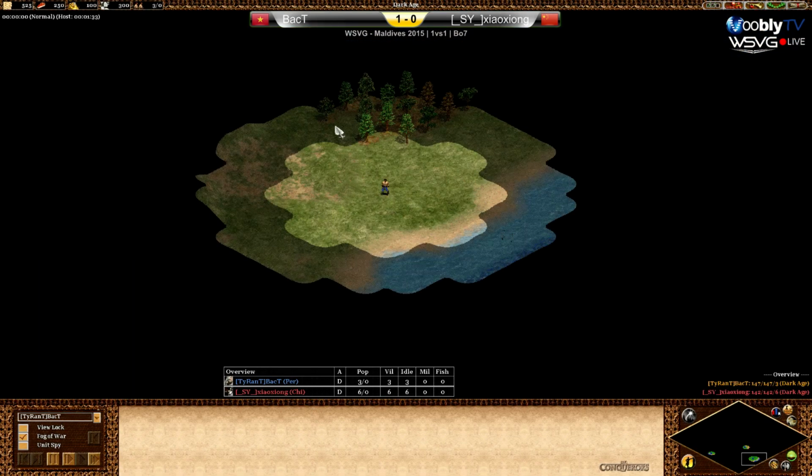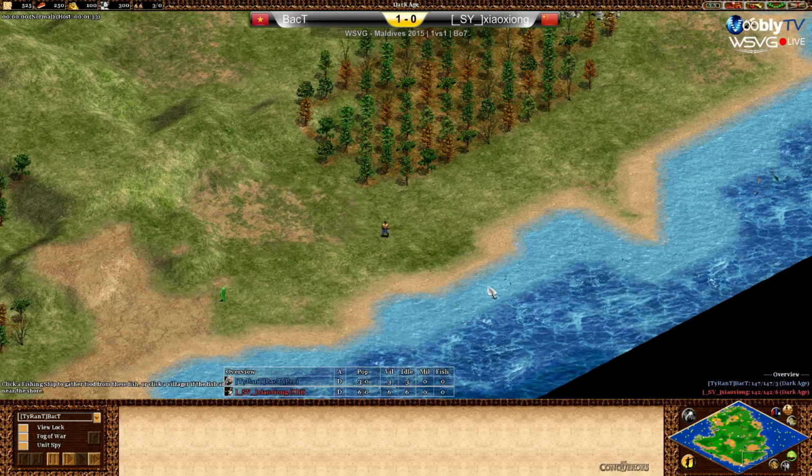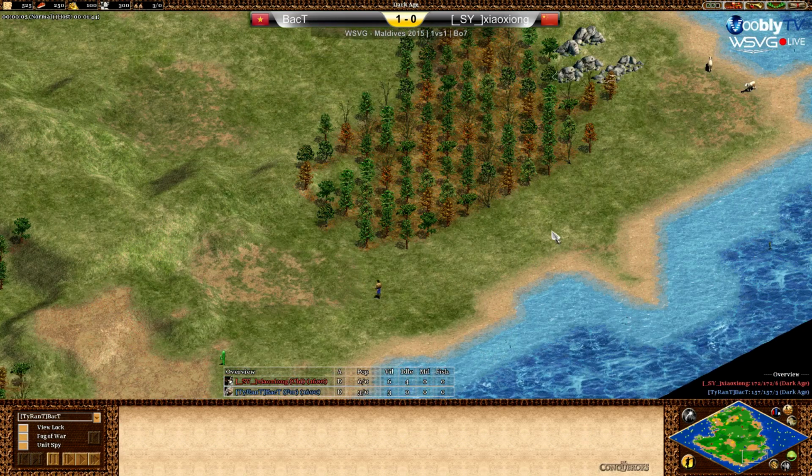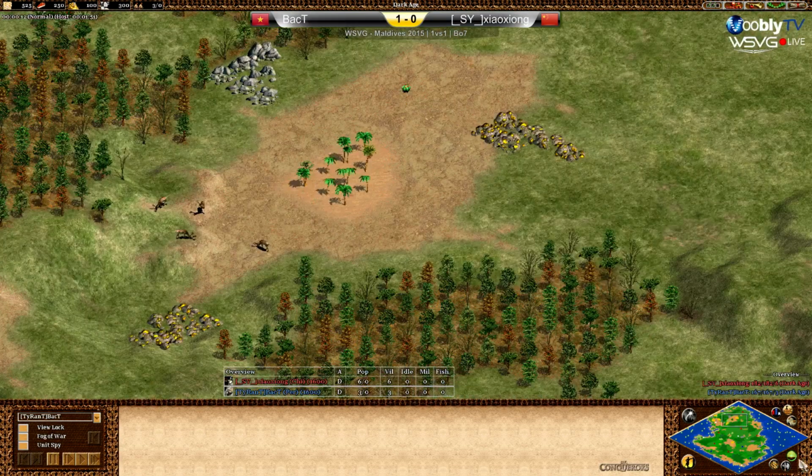Okay, another rerun from the Nomad game. BacT with Persians and xiaoxiong with Chinese. Let's see now where they are placing their town centers.